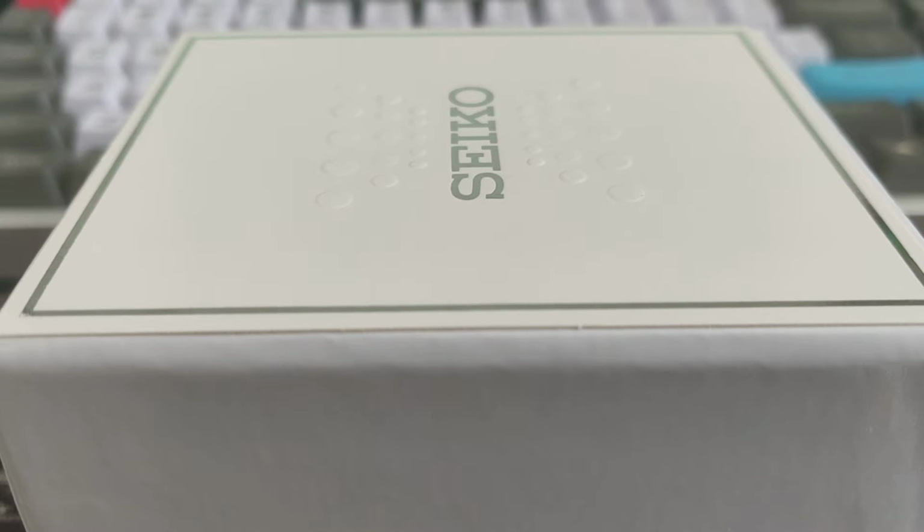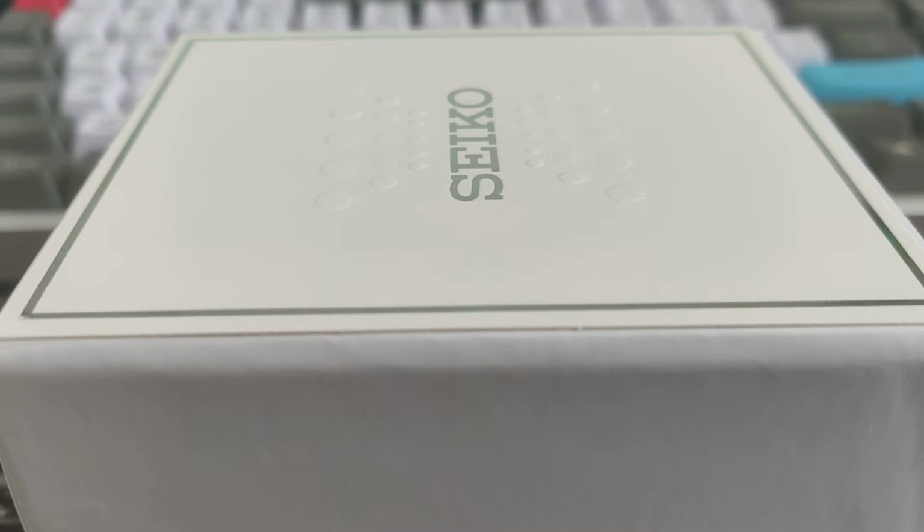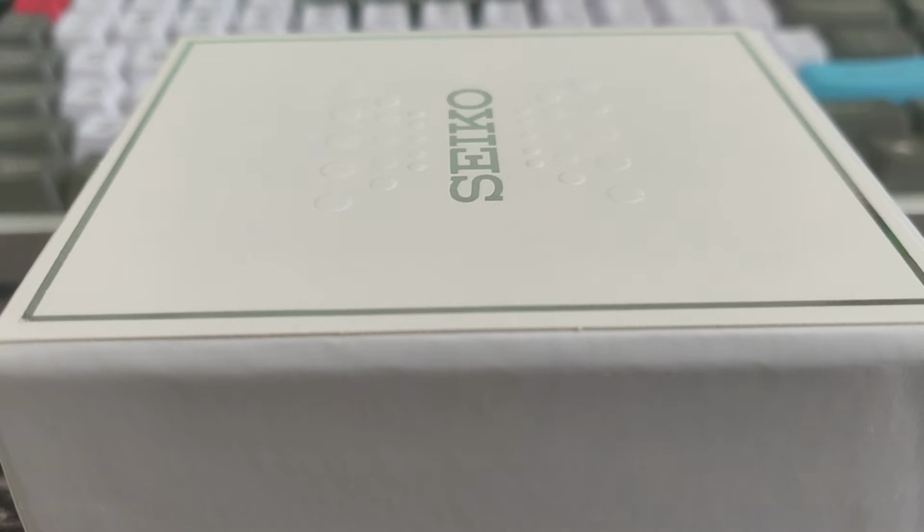I'm in the EU, so whenever I buy a watch from Asia, or in this case from CreationWatches, of course I pay for customs and import fees, but that's to be expected. And the nice thing about CreationWatches is that when you buy the watch, because I'm in the EU, I can pay for the shipping. It's shipped by DHL Express, and I can pay for the import and customs duty fees upfront. So I just pay everything upfront, and DHL brings me the watch to my doorstep. That's a nice thing.